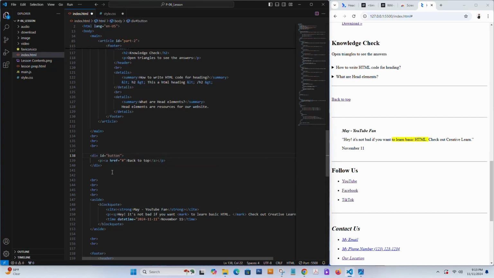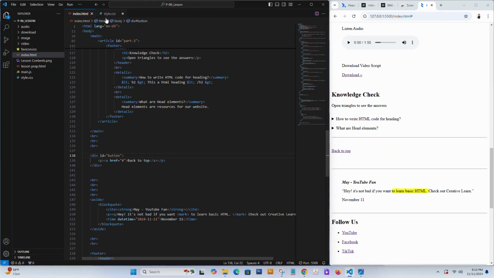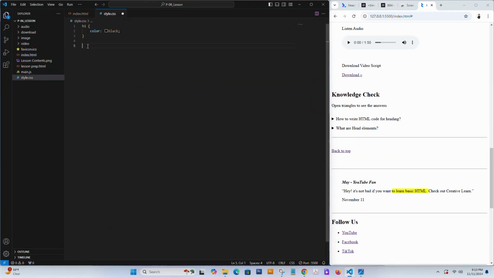If I say it that way, I am using the div generic HTML element, and then I have this one more ID attribute like we use for our different section browsing. So it's the same thing. When I go back to style, what I will add is I will just add here.